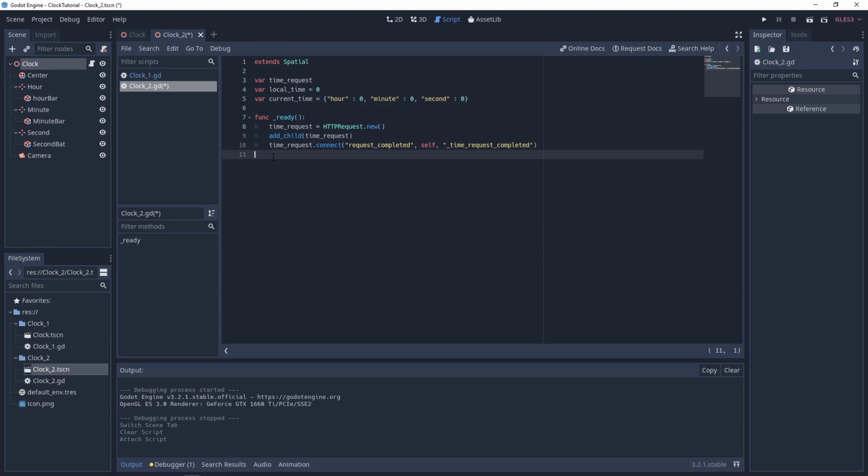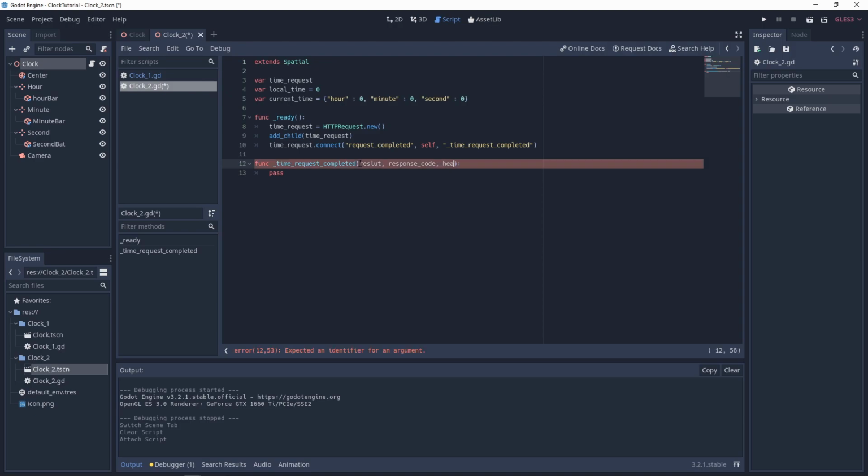Let's create this function so we don't forget it. It will take some parameters. We need the result, the response code, the headers, and the body.